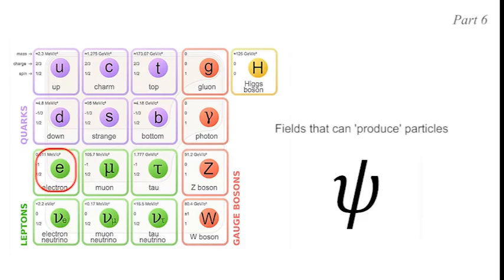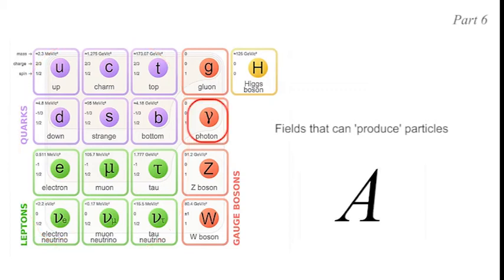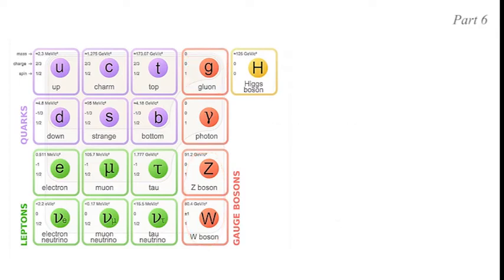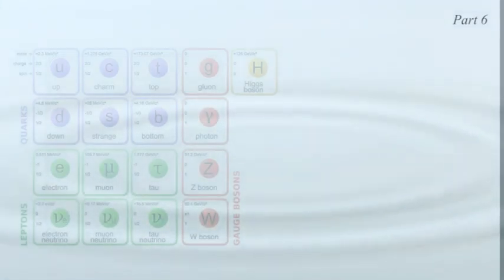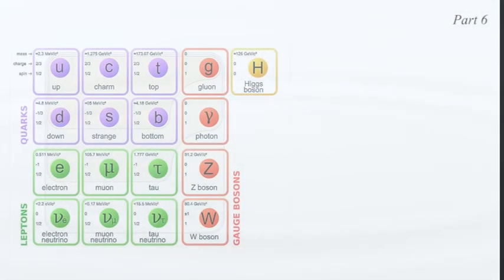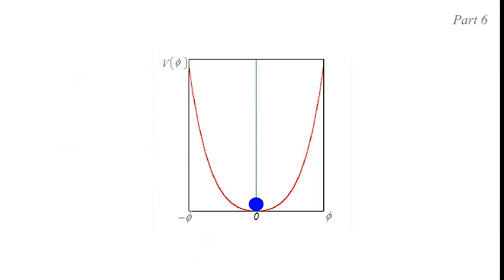We have the electron field, the neutrino field, and other fermion fields. We have the photon field, the gluon field, and the fields of other kinds of bosons. We don't notice these fields in the vacuum until they are disturbed by some energy. And then we get what we call particles, which are really just excitations or ripples in those fields. In that case, when the field changes from zero, there is energy in the field, kinetic energy, and maybe, if mass is involved, potential energy.